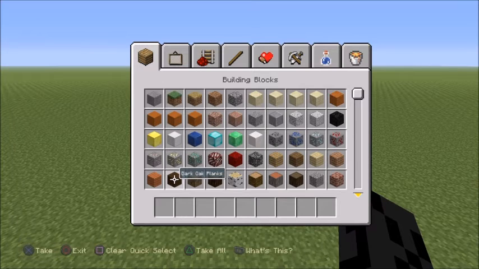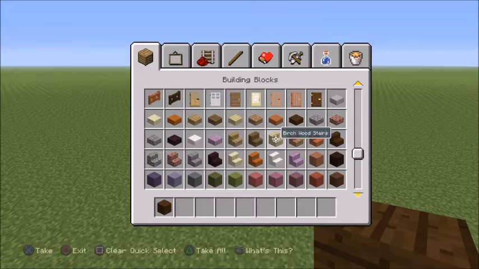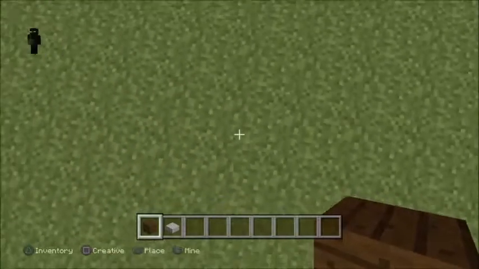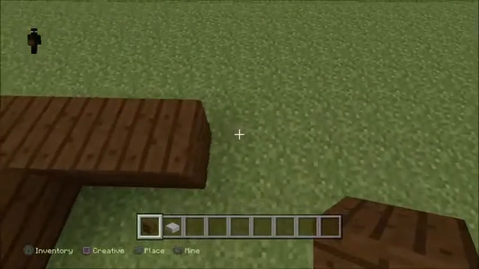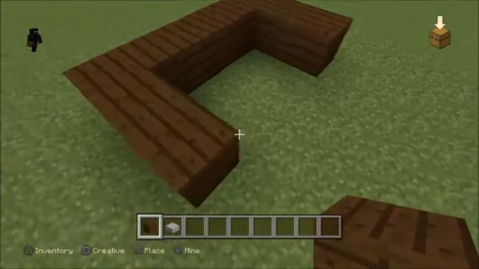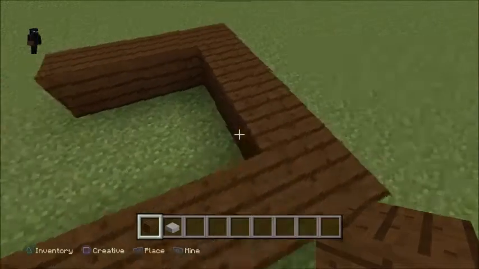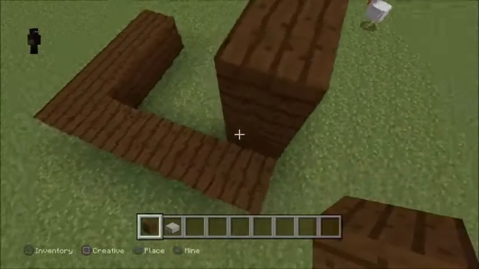Alrighty, we're gonna start with some dark oak planks. We're also gonna need to go to stone slabs. So to start is what we're gonna do. We're gonna go 1, 2, 3, 1, 2, 3. 4, 1, 2. One more to the top. Alrighty, so then we're gonna go up 2, like so.